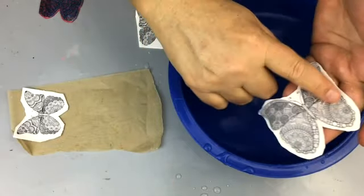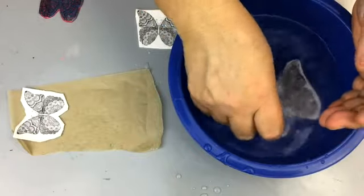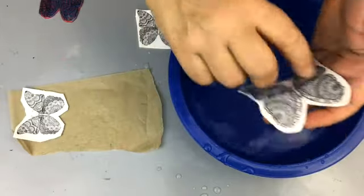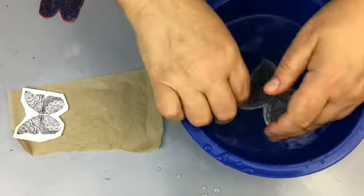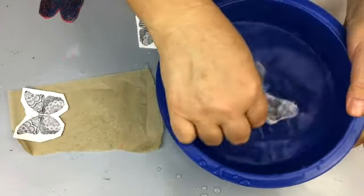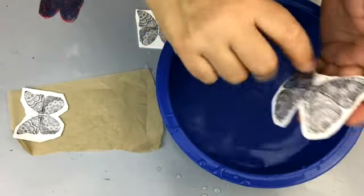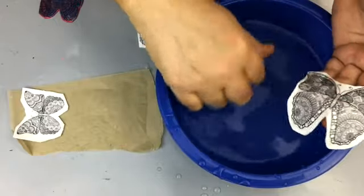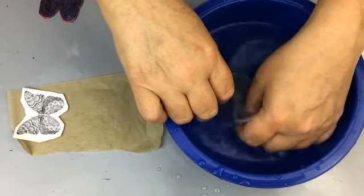We'll just drop it back into the water for now since this is the last one we're doing. You can dunk it and kind of swish it. Like I said, you can run it under the faucet. Whatever works for you, whatever you do where you don't mess up your image is what you should do. But the very first time, like I said, just be gentle with it. You don't have to kid glove it, but you can see I'm just not applying a lot of pressure to it. I'm feeling the surface for the paper and trying to get off the bulk of it.